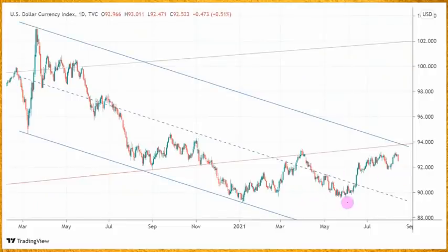Next, I thought we'd look at the dollar because maybe that will help us in terms of gold and silver. And this red line is the line I don't think we're going to go above. That's on the monthly scale, that's a long-term area of resistance here. And I've drawn this channel by joining these two lows and this high, and we haven't touched that a second time. I don't know whether we will or not, and that's the big question here.